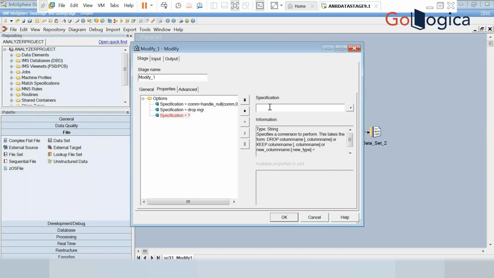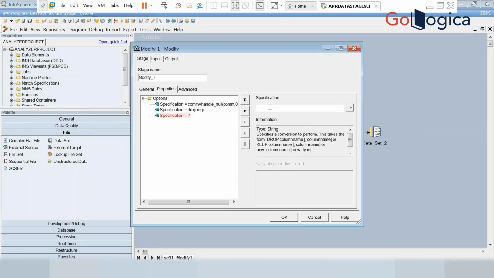For example, drop means out of the 8 columns in the source, the particular column you select is dropped, and the remaining 7 columns reach the target level.